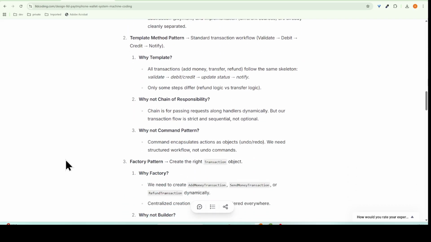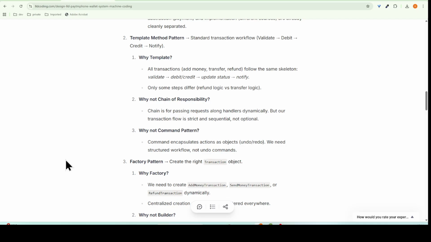The next thing is the template method pattern. Why are we doing it? Whenever you are doing a payment, let's say you click on pay now, there are multiple operations running. It's an entire flow running in the backend. First they verify whether your account has enough balance, then they verify whether debit transactions are allowed on your account or not. Then they check whether the credit account is correct, and then finally all the notifications. So it has an entire flow, and that flow needs to be supported.